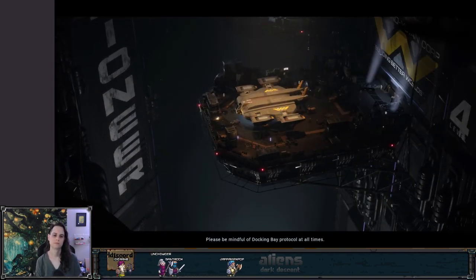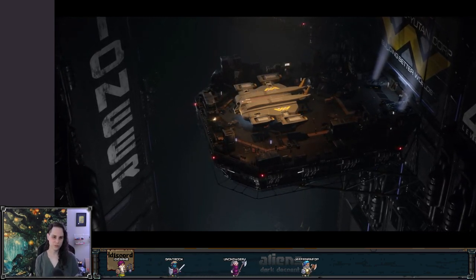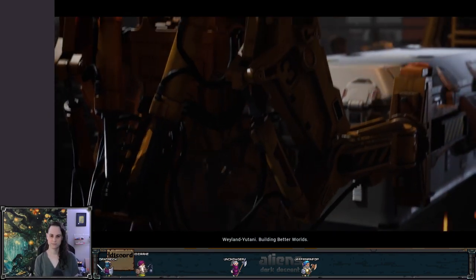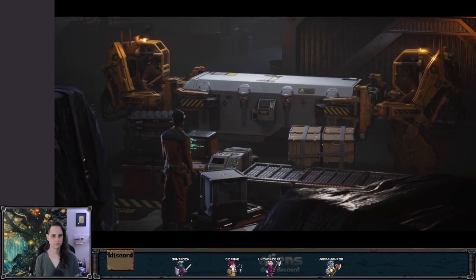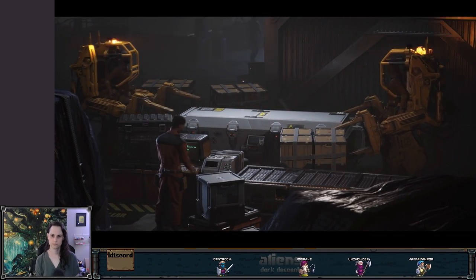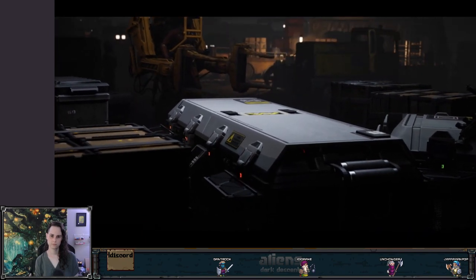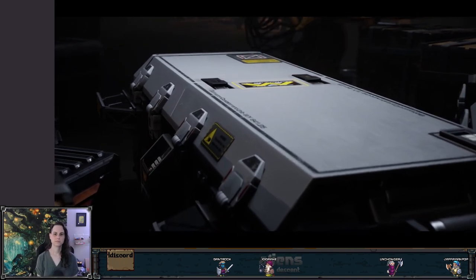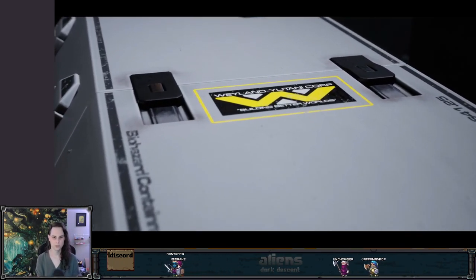Please be mindful of docking bay protocol. I love the aliens aesthetic. The chunky future. I like chunky futures. Building better worlds. What's in the box? Could it be a MacGuffin?